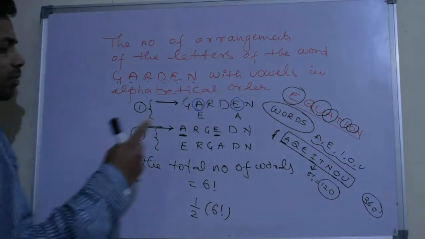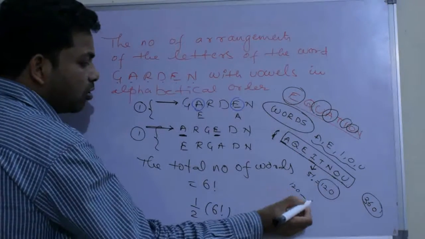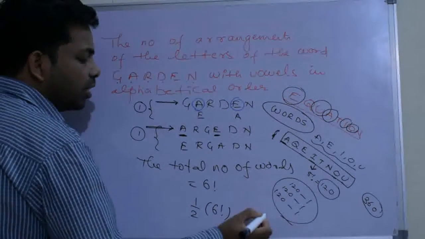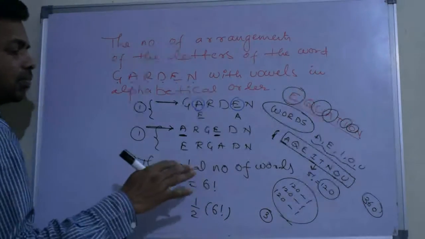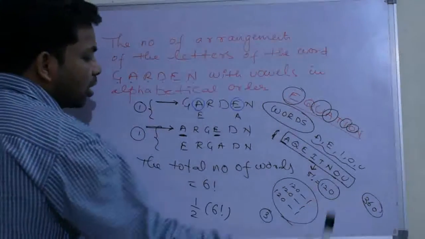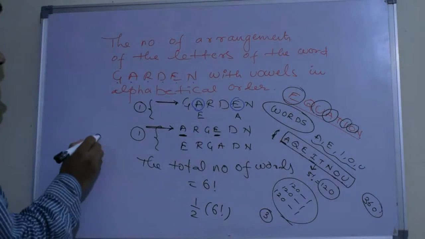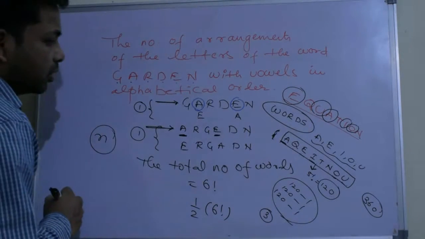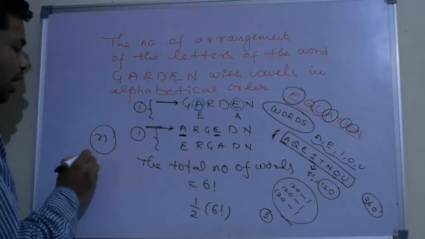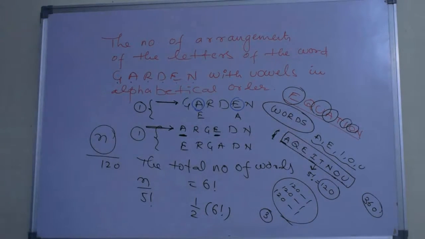Out of 120, you have to count only 1. So out of 360, how many do we have to count? Out of 120, you count 1, so it means 3. Only 3 words are there in which A, E, I, O, U are in alphabetical order. I am supposing that 360 is the total number of words. But if the total number of words is some n, what is the answer to this question, how many arrangements have A, E, I, O, U in alphabetical order? It will be n divided by 5 factorial.